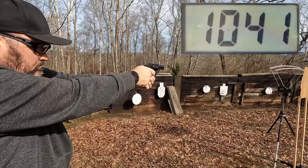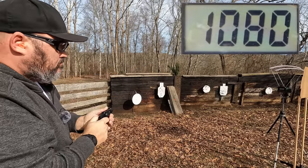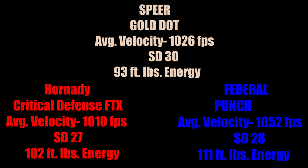I had a standard deviation of 28 feet per second, and 1,052 feet per second with a 45 grain bullet comes to about 111 foot-pounds of energy. So on your screen now, you'll see the numbers that I got today for each of these ammunitions, shooting them out of this specific revolver over my specific chronograph and using these specific lots of ammunition under these specific conditions. There's a lot of things that can change these numbers. These are the numbers I'm getting today. That's all I'm trying to say.